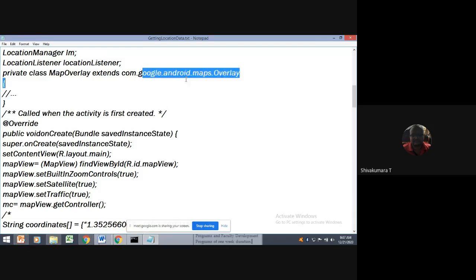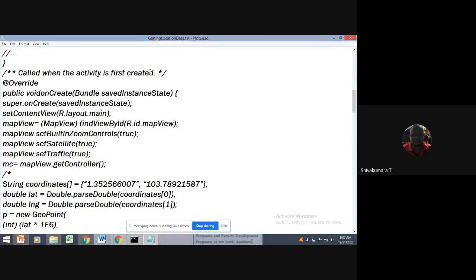Since several packages are there under maps, you explicitly specify the path of it to reuse this overlay in this MapOverlay. Called when the activity is first created, the onCreate method is used.